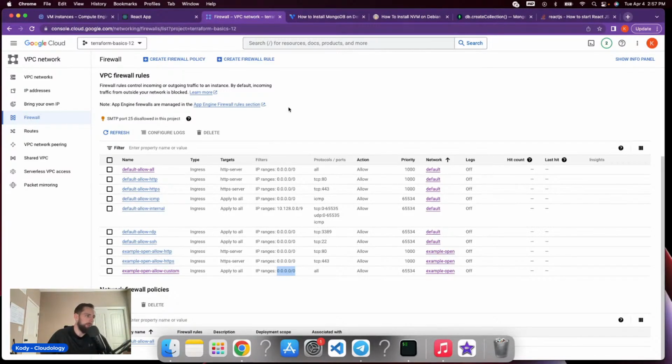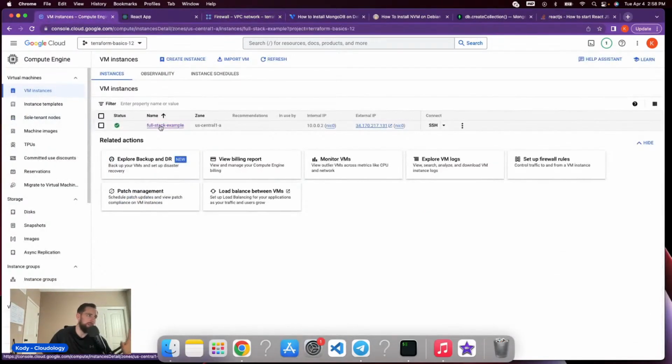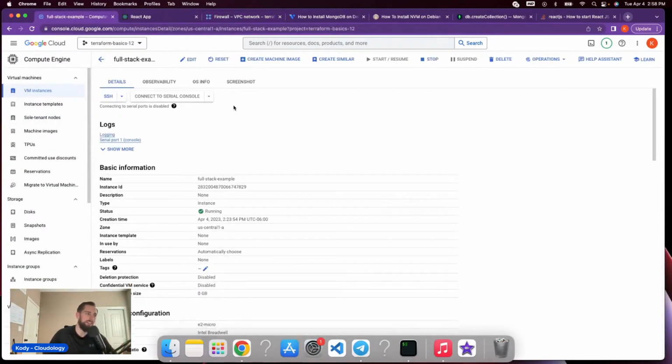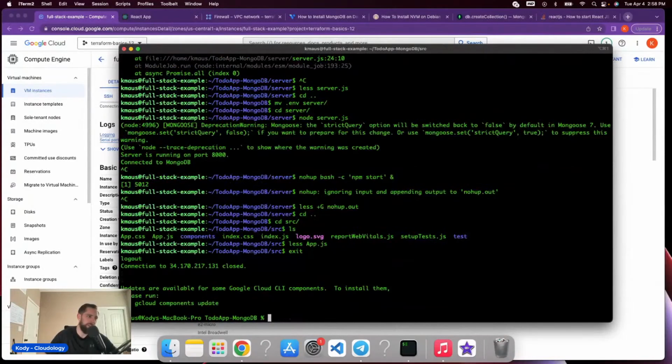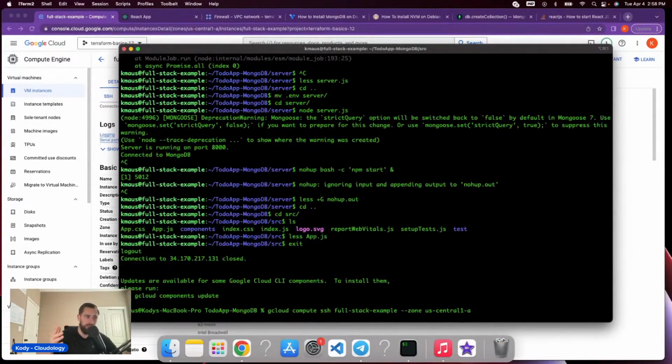After we created our VPC, we created our firewall, we created a subnet. That's for internal communication. You don't really need that right now. What we did is we created a VM instance, the cheapest you could possibly find, and we ran our gcloud command to actually access our server. This gcloud command essentially communicates on port 22 with the remote server that we have here. You can see it is called full stack example. It knows our name as long as you give it the region. So this is the name of our VM. You give it the zone it's in, and it's going to connect you to that VM.